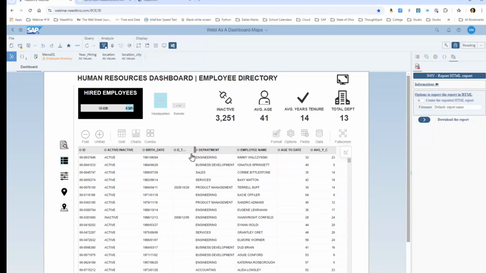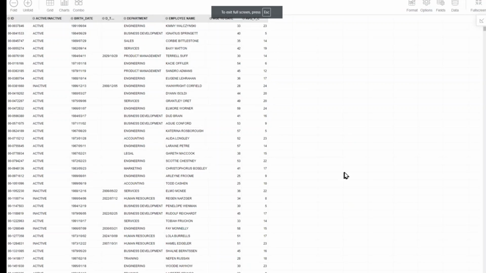And if users don't like the number of fields that you've picked, if there are other fields available in the data provider, they have the ability to choose which columns they want to see and which ones they want to hide. They can change the order. They can also filter, and they can sort, and they can even go full screen with the component.